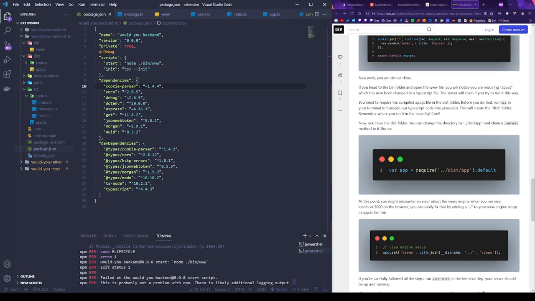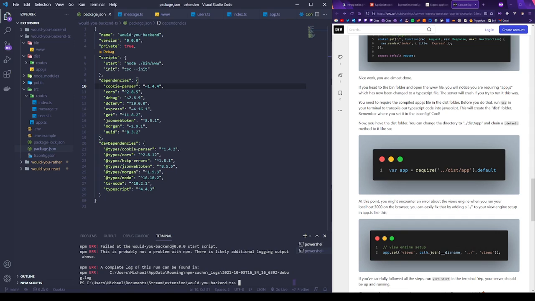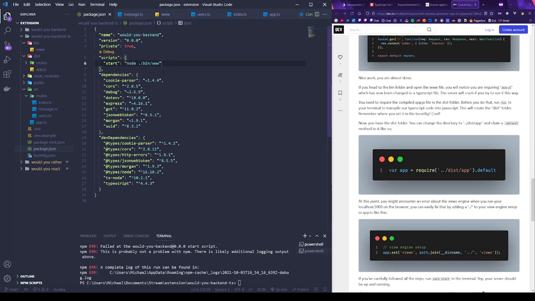Node in www. Didn't like that. There's a dist folder, change it to dist app. Did that.